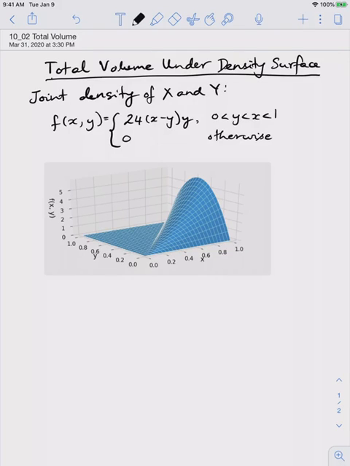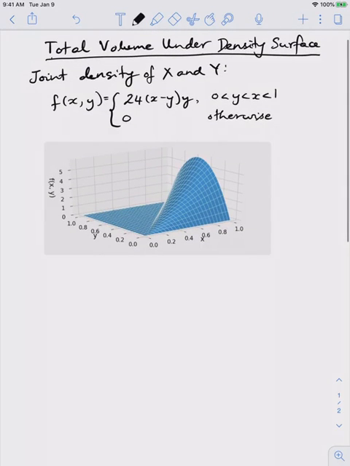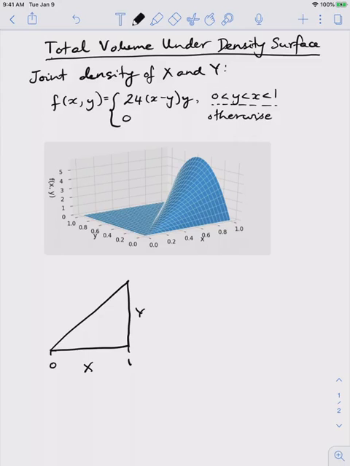And we have to draw our own picture, for which we are invariably going to draw just the set of possible values. Now the possible values are: everything's happening between 0 and 1, and y is less than x, which means that I'm looking at a triangle. I have x here and y here.